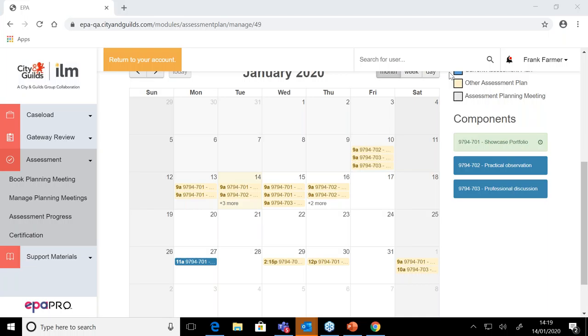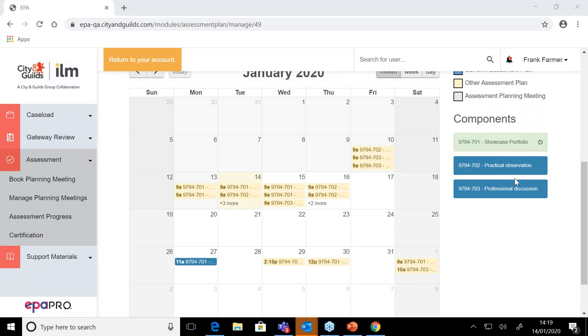But as I've said, for showcase portfolio, that will automatically come with a notification that the evidence, the showcase portfolio itself, has to be uploaded 2 weeks before that date. Hopefully that makes sense, Kelly. If it doesn't, can you flag that or raise your hand? Good. Okay, I'm going to take silence as the way forward. Right. Can we schedule the other components, Libby? And can we do it as it would probably happen for customer services? So they're all on the same day?